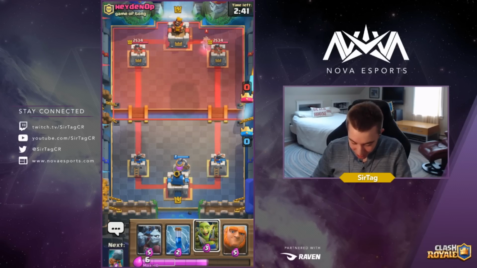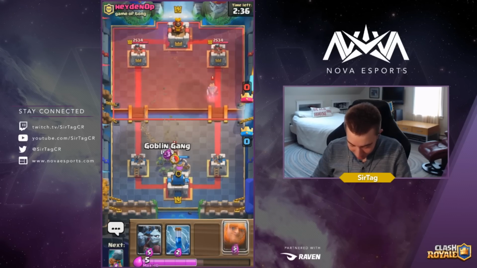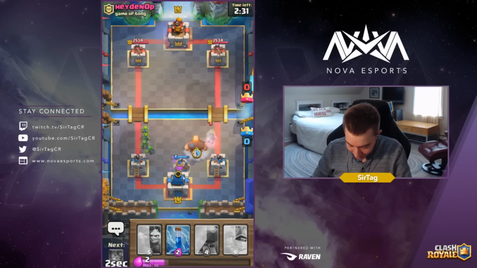He's going to be dropping a Royal Ghost in the back. So what I really want to do is either drop a Goblin Gang or a Giant. So in this situation, I'm probably going to have to drop a Giant since I already utilized my Goblin Gang on defense. Here's my Giant to soak up the Royal Ghost.